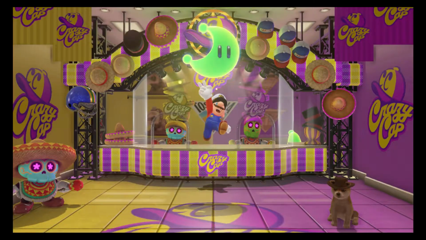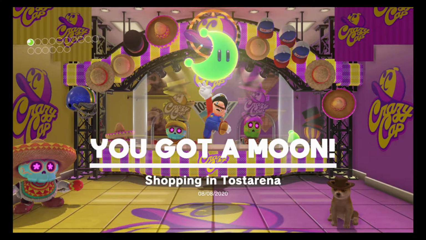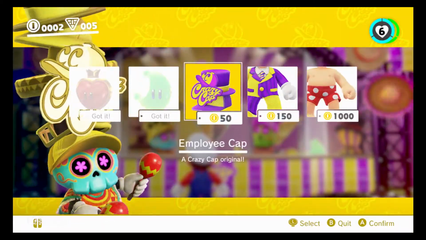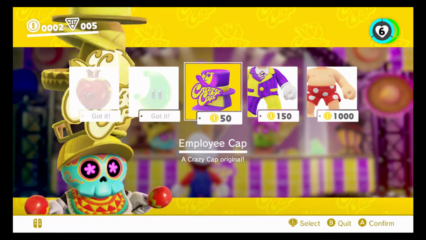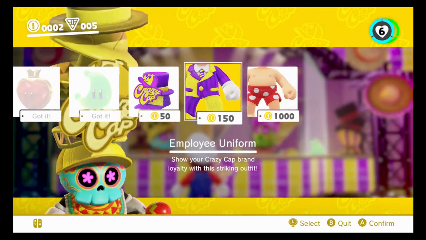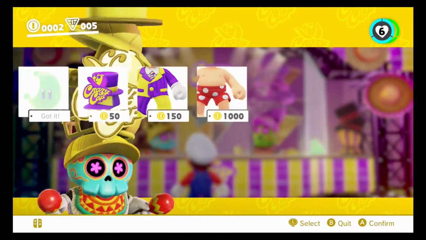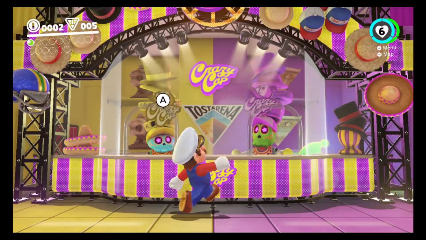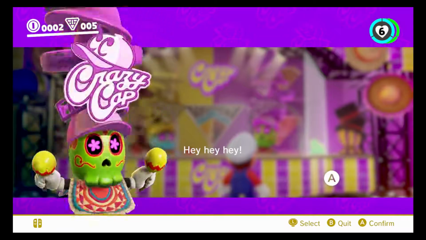Take your purchase. You got a moon. What else? There's an employee cap. Maybe I have to save first. I only have 2 gold coins left. Let's check the other shop. Oh, there's some power moon inside.